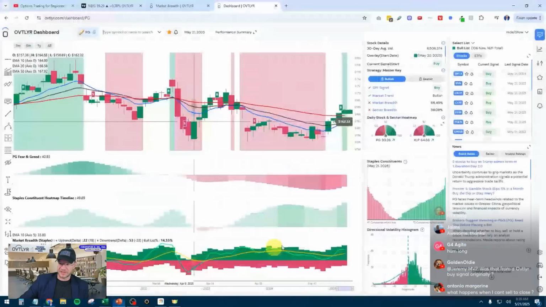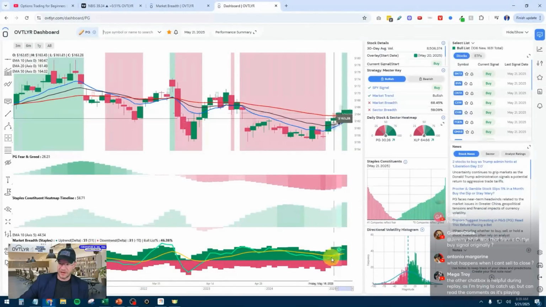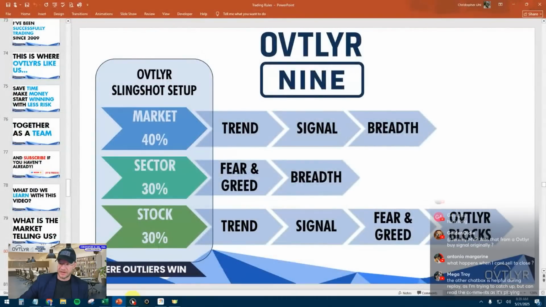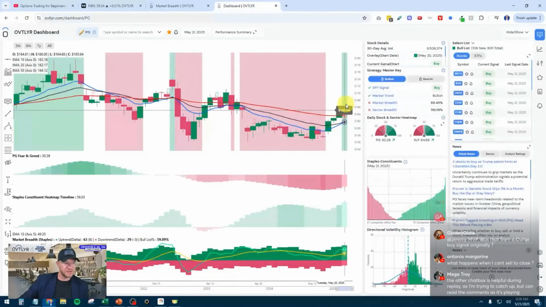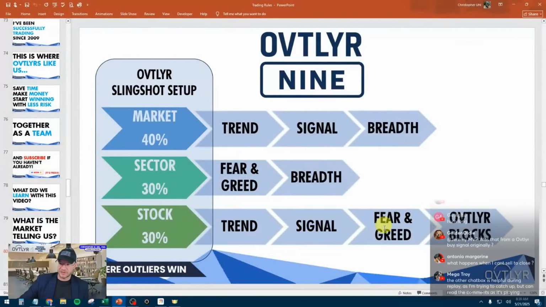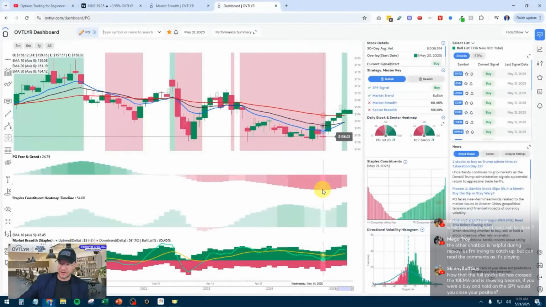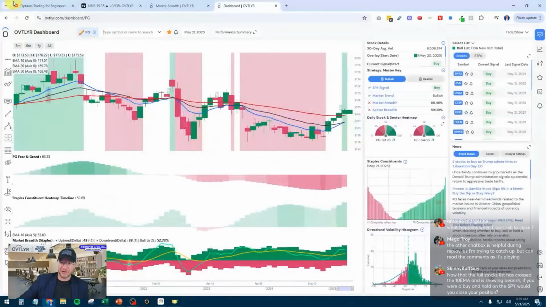Next, the breadth of the staples sector. We can see it right here. It crossed over the 10 EMA of the breadth, so it has a bullish crossover on the market breadth for that sector. Next, the trend of the stock. We got a green overlay right here, which means the 10's over the 20, price is over the 50, with a buy signal. Okay, trend, signal, fear and greed. We want to make sure that that's increasing. We can see that it peaked on fear right here and is starting to decrease fear, increase greed. So that's good. Now let's look for any outlier blocks in the way.